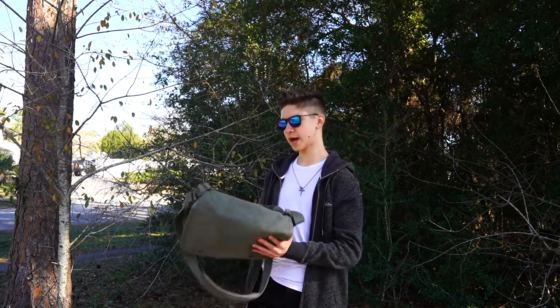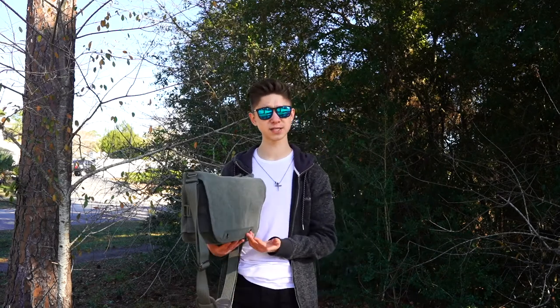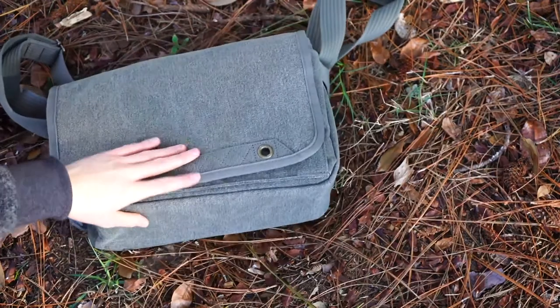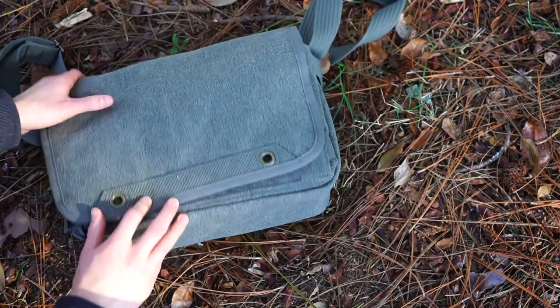So I feel like to properly give you guys an impression of this bag, we need to get a little bit closer. And I'll give you kind of a view of all the pockets and compartments in this bag, because there are a lot of pockets and compartments. And I hope this doesn't take too long, because there are a lot of things to go over on this bag.